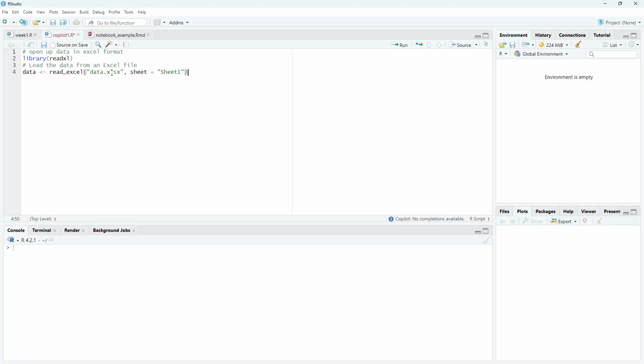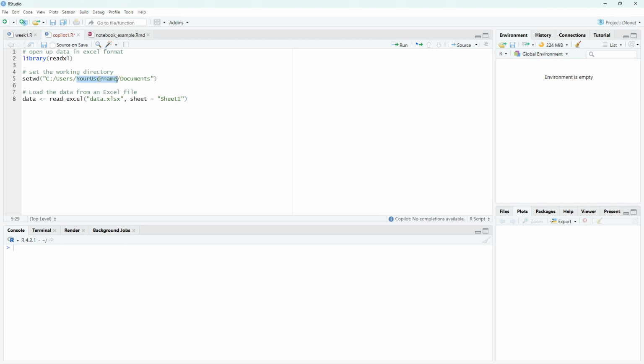Using the Copilot, it has told us how to do this, but it hasn't set the working directory first. So maybe we should go up here and ask it to set the working directory. Will it give us the code? It will. So let's accept that.